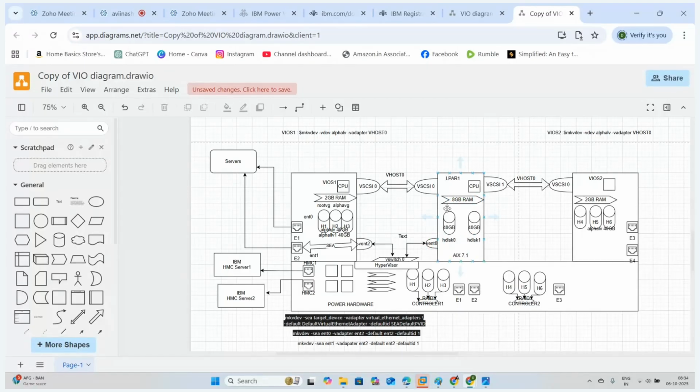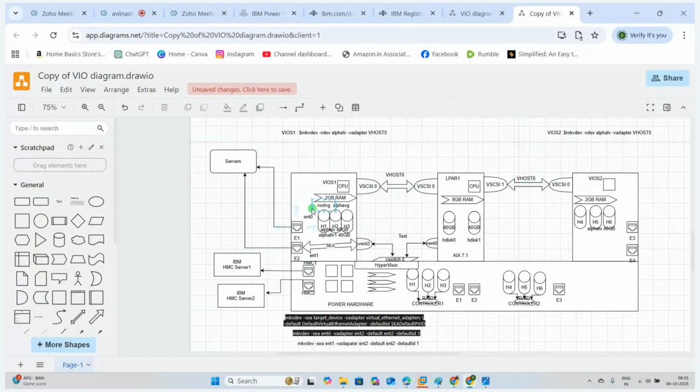If the disk is coming from the SAN, the same disk we forward from here and the same disk we forward from here. So when we create a change ticket or a C task or RITM for the storage team, we need to tell them, please create, let's say, a 1 terabyte disk in the storage and assign it to VIOS 1 and VIOS 2. So a single disk, they will be mapping it to VIOS 1 and VIOS 2.